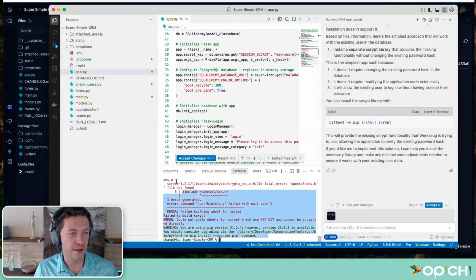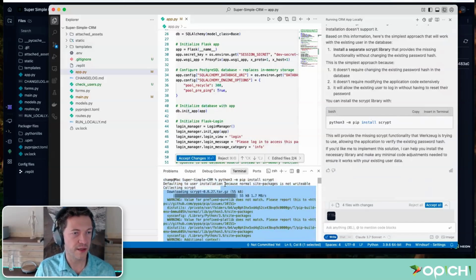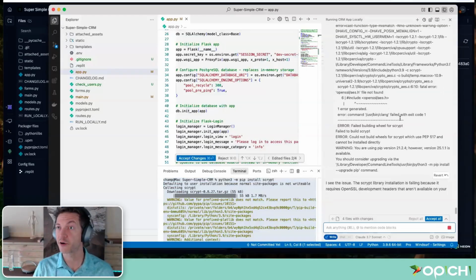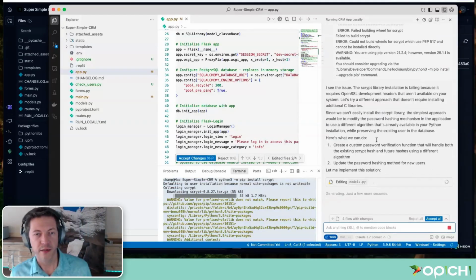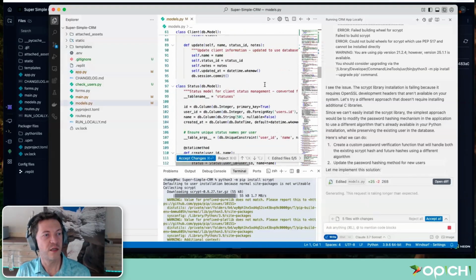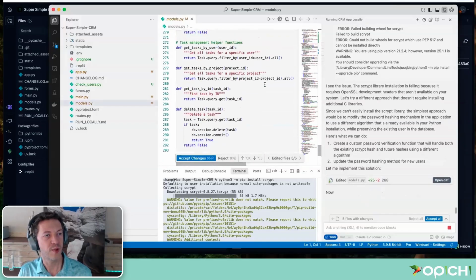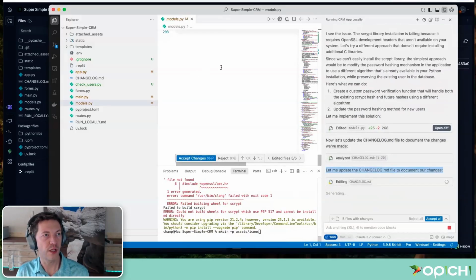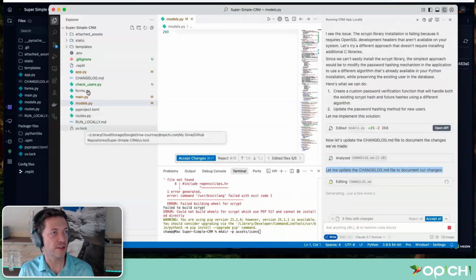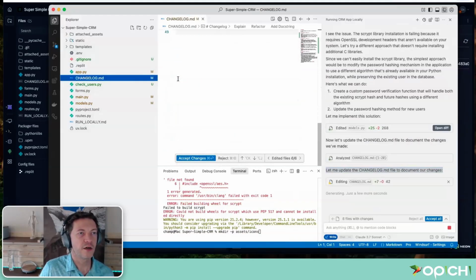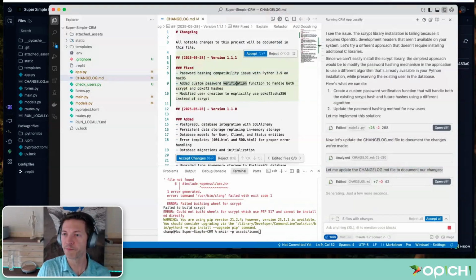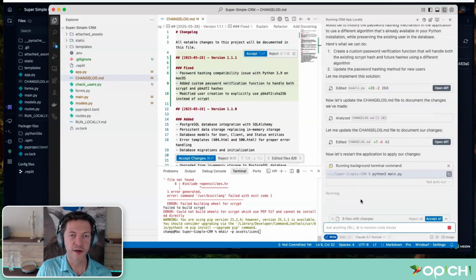And it came up with an error. So we will just copy that back and paste it in. If it had run that script for us, it would see the error in its own background. All right. Use hashing. See how big this file is. It's not too big. And here it's updating our changelog to log this change. So we have our little changelog here that has all the stuff that's been done on the application. There we go. And let's see if it'll run here.